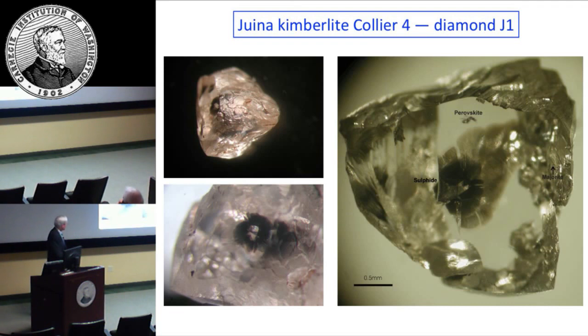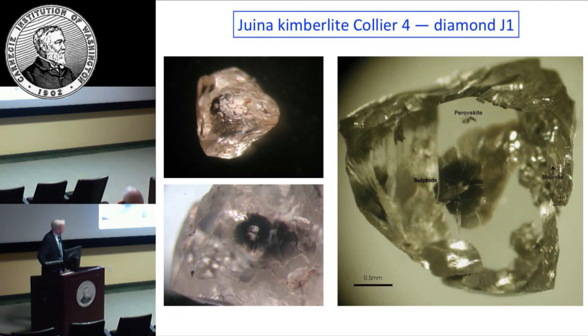Here's a close-up of the sulfide here. And Galena had saved this for us, and we were smart enough not to analyze it to begin with. We waited and waited until we had our blanks down just fine. Because this sulfide sits here in the middle of this diamond. Here's the plate. It also has a perovskite on the backside and a majorite here.